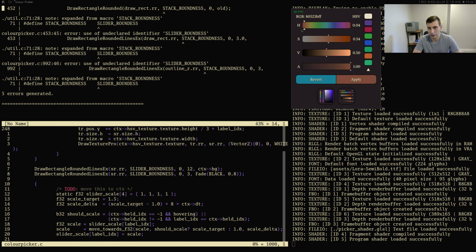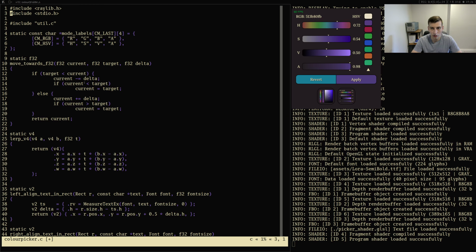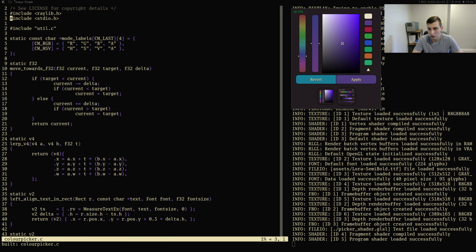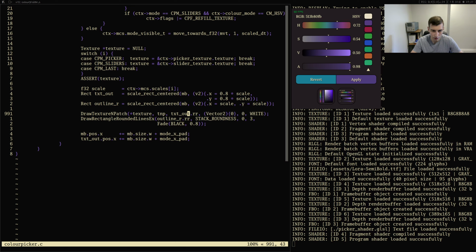Okay, so I kind of like that actually. The roundness for these is kind of too much, so 0.3 is more appropriate for this.